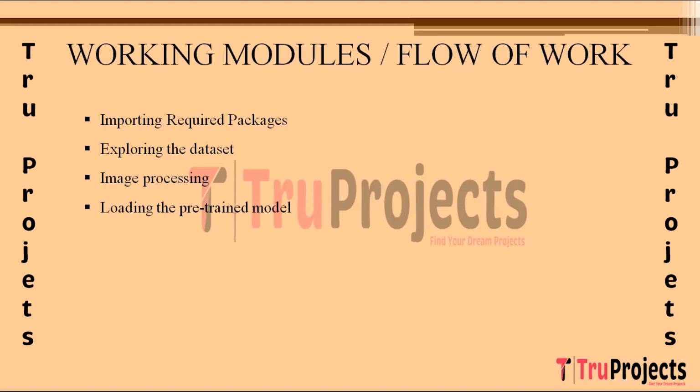The next step is loading the pre trained model. Here, the pre trained model is loaded and its network layers are read. Output layers are extracted, setting the stage for utilizing the pre-trained model for object detection tasks. The next step is image processing again. So further image processing involves appending image annotation files, converting color spaces, creating masks, and resizing images. These steps ensure compatibility and optimization for the subsequent phases.